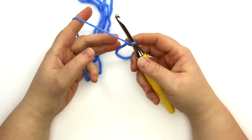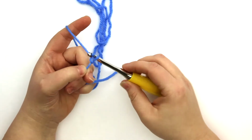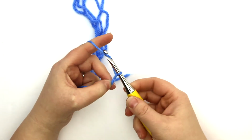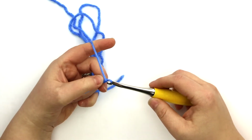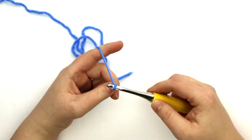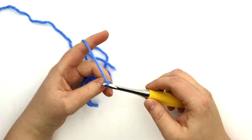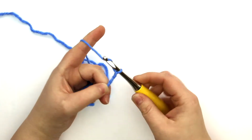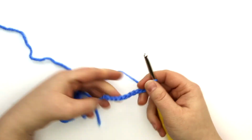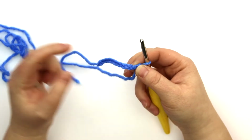So we'll start off by doing what's called a chain 11, and to do our first chain we will yarn over and pull through the slip knot, creating our first chain, yarn over and through the loop to create our next chain, and we'll do that until we have 11 chains. Okay, so we should have 11 chains.